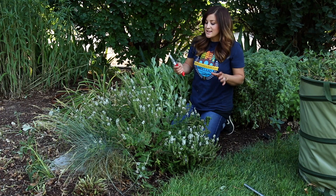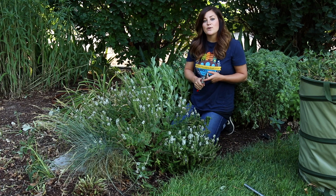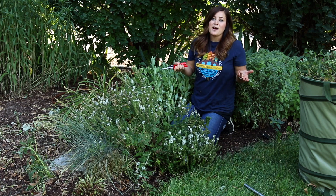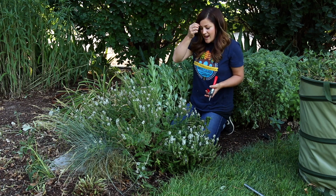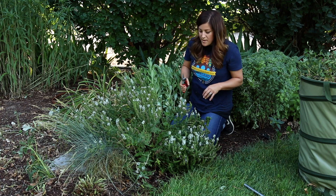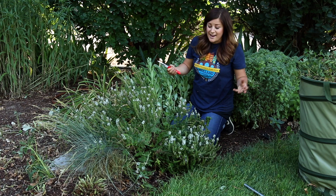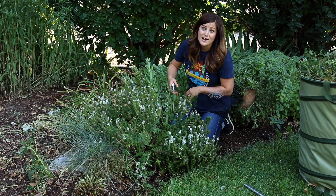This is the last example I wanted to show you in this category. This is a salvia, and this one could fall either in the cut back hard category or the light shearing, because you can go in, cut it back halfway, and it'll produce really beautiful blooms. But I tend to like to cut this one back all the way — not just personal preference, but if you look at the structure of this plant, it's already flopping over, and I really don't want to perpetuate that behavior. So I like to go in, cut it all the way back, and then it'll form that nice, really tight, compact mound and it will still bloom. If you get to it early enough, sometime usually in July, cut it back and it still has time enough to bloom, at least in my Zone 5 climate. So I'm just going to do the same thing and cut it all the way down to the ground.